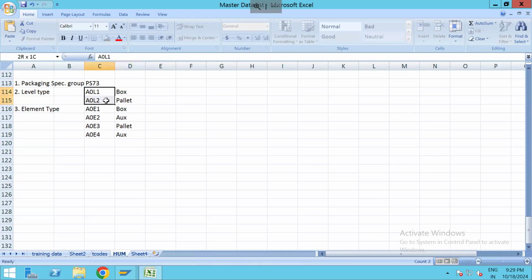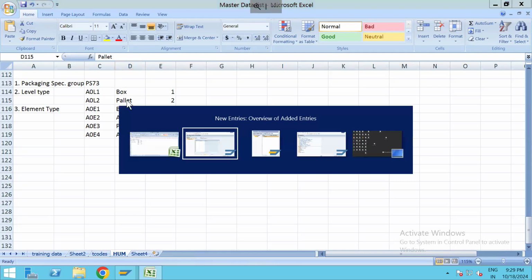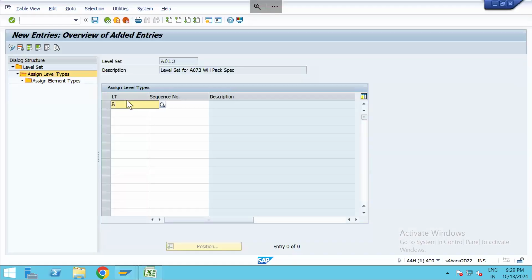So in the level set, which one should I mention in sequence 1? This one. And in the second sequence, this one. Yes, because box is the inner level packing, right? And pallet is the outer level packing. Okay. So A0L1, sequence number 1, A0L2, sequence number 2.